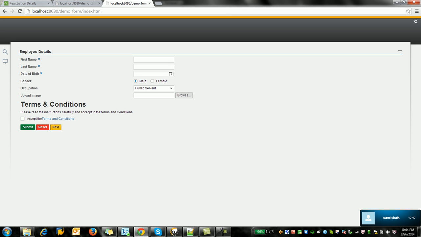Then afterwards, when I enter some value, I just click on accept, and when I click on submit, we will have this message: record updated successfully.